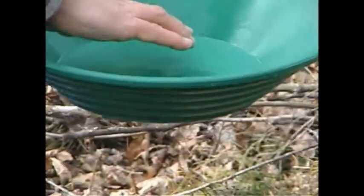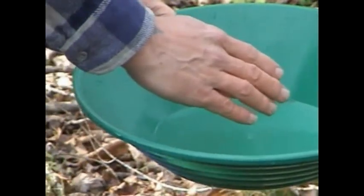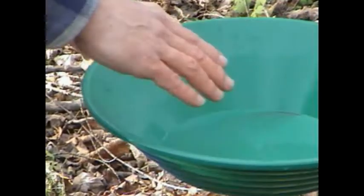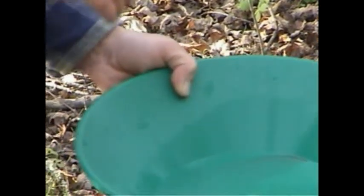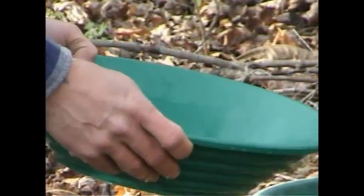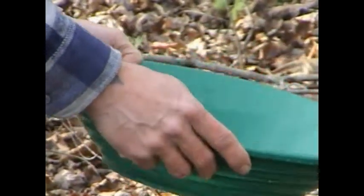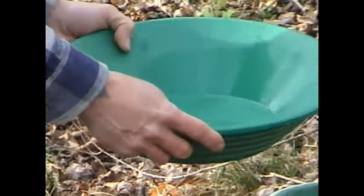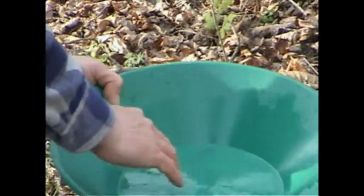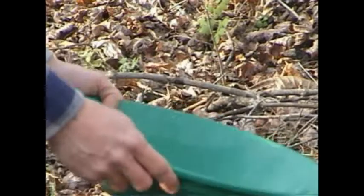And so it kind of spreads that material out. And your gold, if you're doing it nice and gently, your gold's going to stay right there. And if you're doing it too hard, it'll wash your gold down. So at first you might have to go through it a couple of times in order to find your gold. But you keep on practicing, you'll get really good at it. You'll get a good eye for seeing gold. And basically you just keep swirling that around so you have nothing left up here, and your gold would have shown up there.